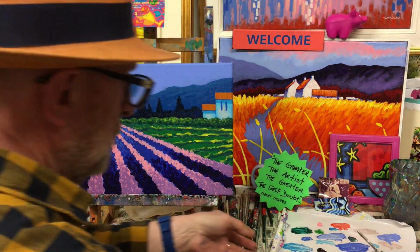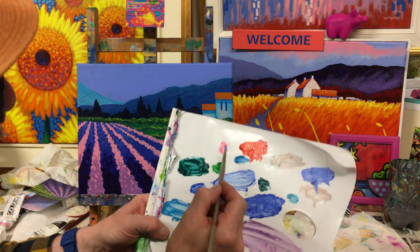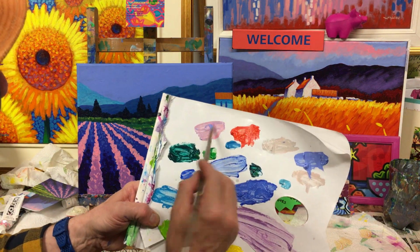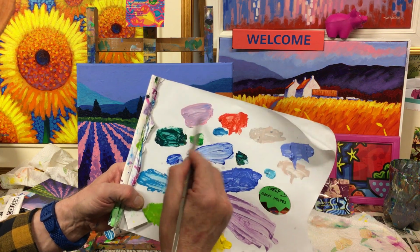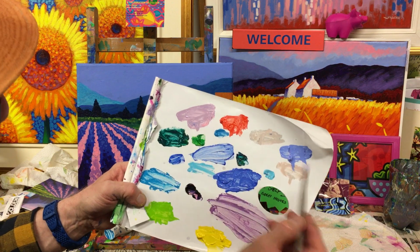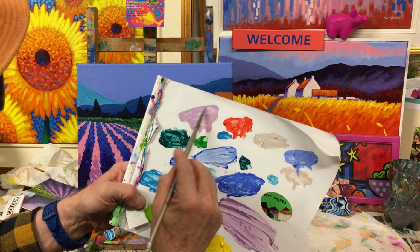I'll show you now what we're going to do. And before that, we're going to mix in the blue violet with the light magenta, okay, can you see that? A lot stronger. It makes it, well, less strong, I should say, with that.